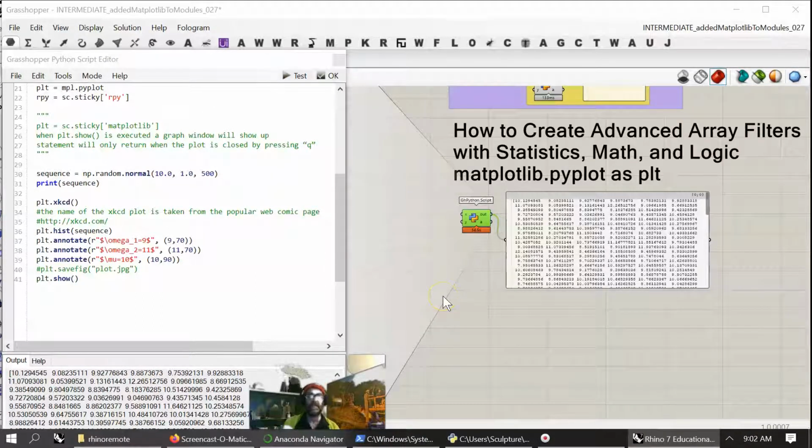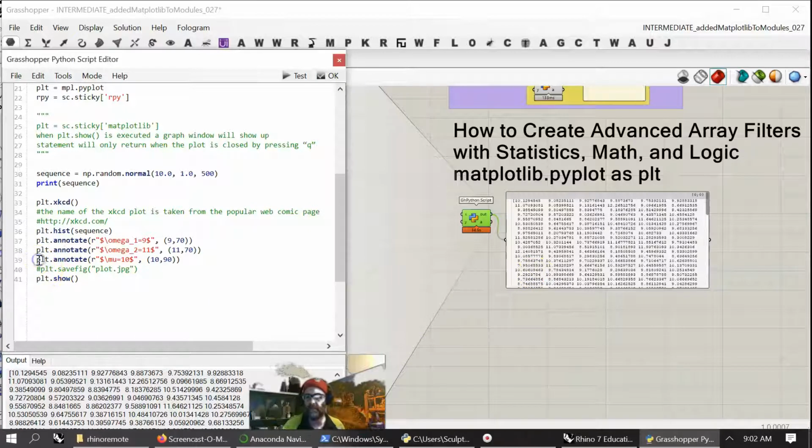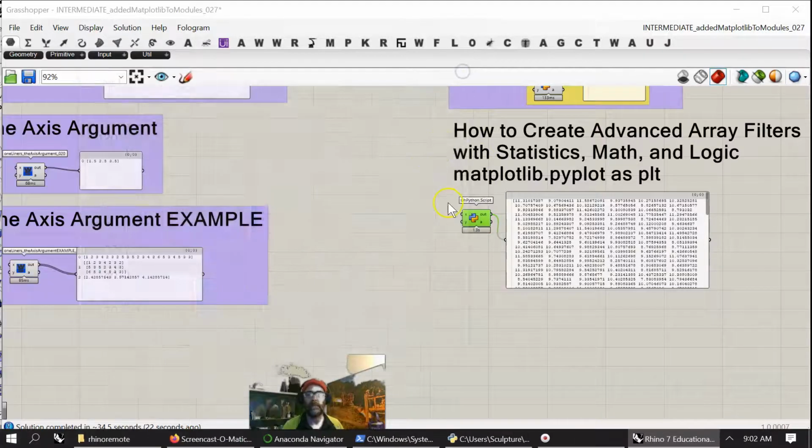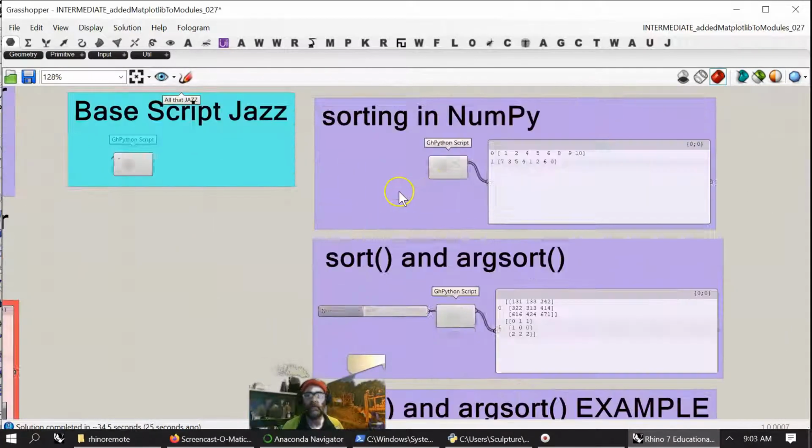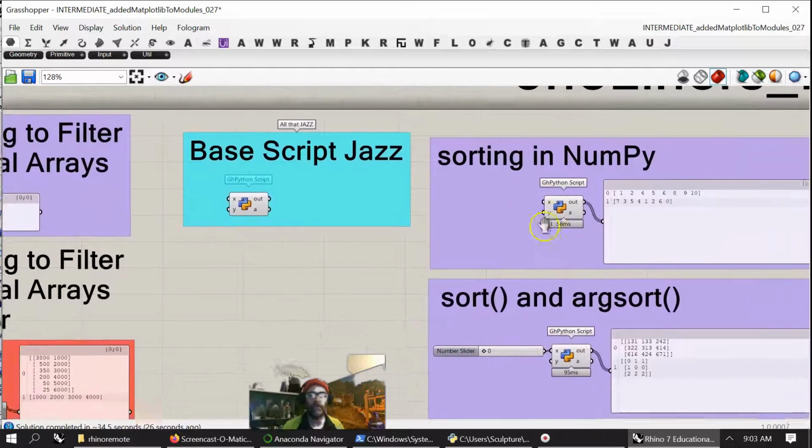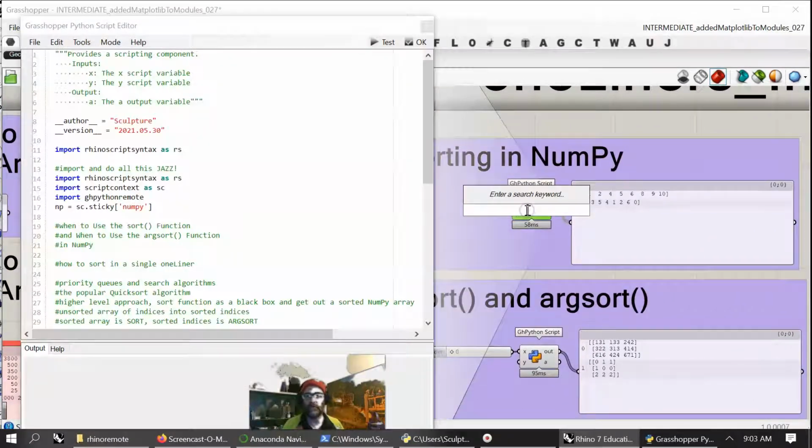That's really what we're doing here, which is just incredible to think that I'm getting back into my stats. It took me like 3 times to pass in undergraduate school. I mean, who would have thought I'd be back into this? And certainly think of this as a visualization tool. So very excited. I think what I'll do just to mess things up in the end is try and save the graph, and I think this is where it crashes out on me. But before I test that, we'll hit OK. The map will come up again. Let's go back, and what we've missed so far is I've gotten into sorting in NumPy, a simple script here.